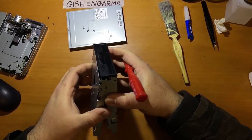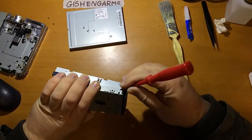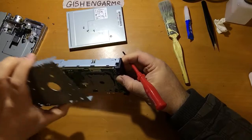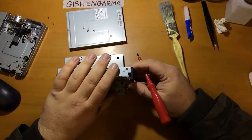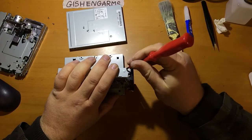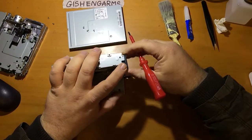So that's that one side off. That's that other side off. So those are no longer retained there. And then you can actually get the plastic front off as well. I should have taken the plastic front off before I took the bottom off really, but we are where we find ourselves.